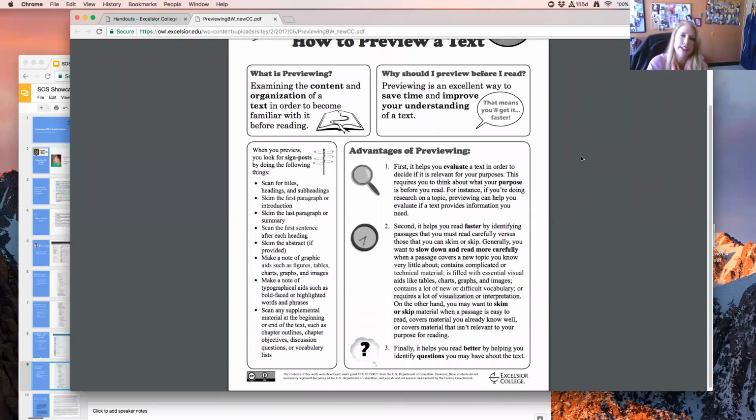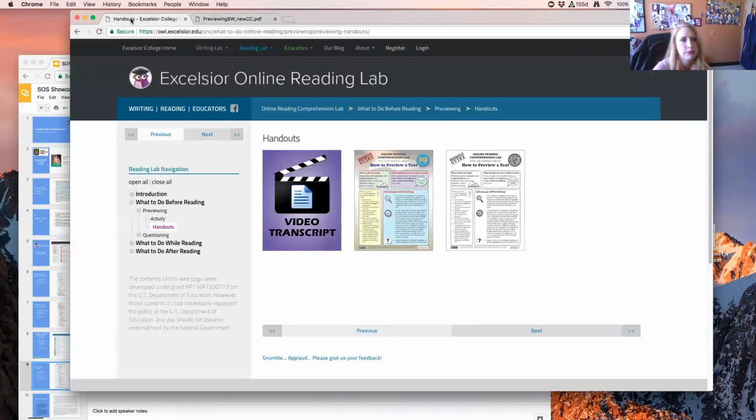I love that every single module on the ORC has handouts like this. I actually printed many of them out for my students. I probably printed out 20 and gave them in a packet to my students, so they have it in hard copy and available electronically. And again, I can always embed direct links to this if I really see them struggling with something. So I guess we could look at one other thing in the Reading Lab. If you click back on there, yeah.